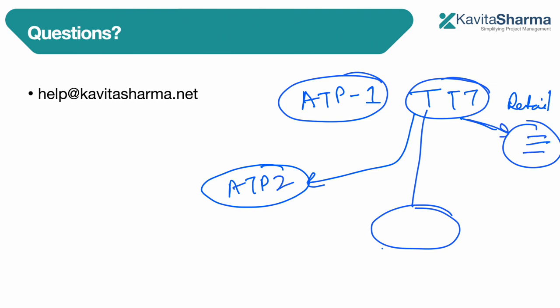However, for the student copy of the material, the reference material, as I told you, PMBOK has gone away. PMI generally creates their own material for the instructor, for PMP, as well as for the student to refer to for the PMP exam. So you need to liaise with any of the ATPs. You can work with your older ATP, or any new ATP, whoever gives you a better rate, and then assign that course kit to your student. That is how you can work with different ATPs and different organizations and teach.